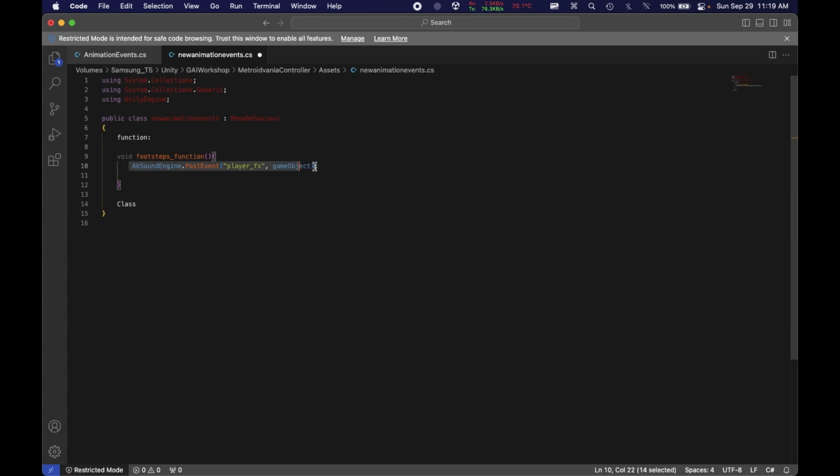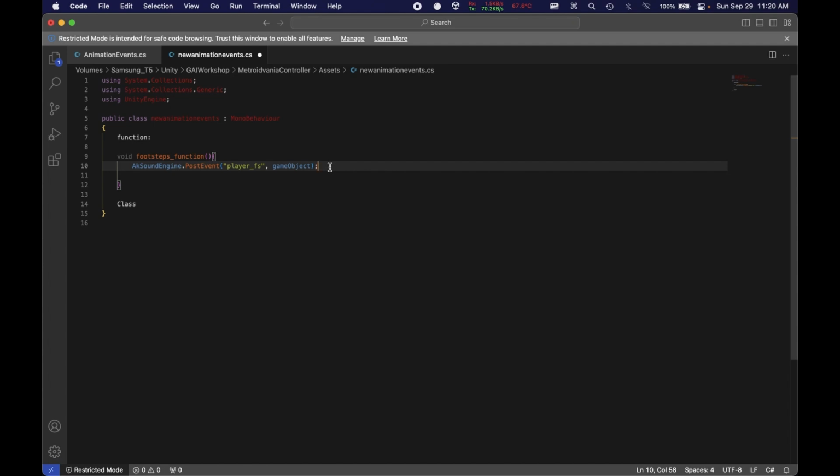So this one line of code will be used throughout the project. This is the only coding that you will actually need to learn or memorize. Everything else that we're going to look at is just a way of improving and being more efficient with your code. That's all that is needed in coding. Also, this line of code, AK sound engine dot post event, Unity won't have this by default. This is only available to us after we do the integration.